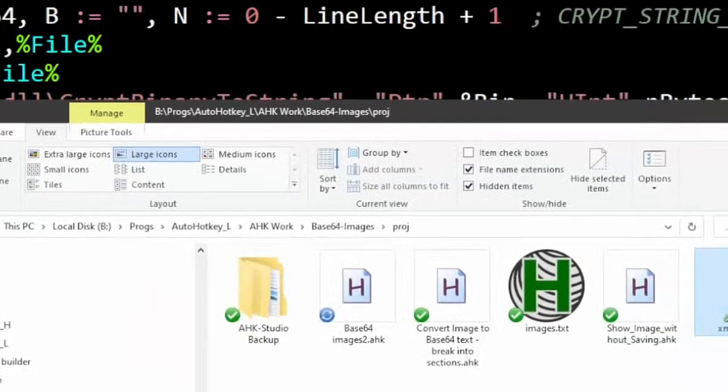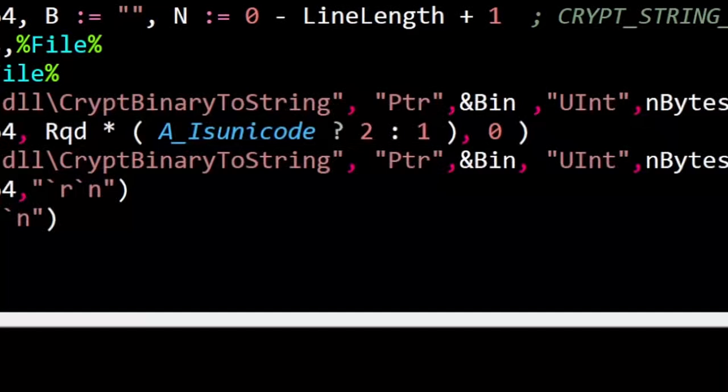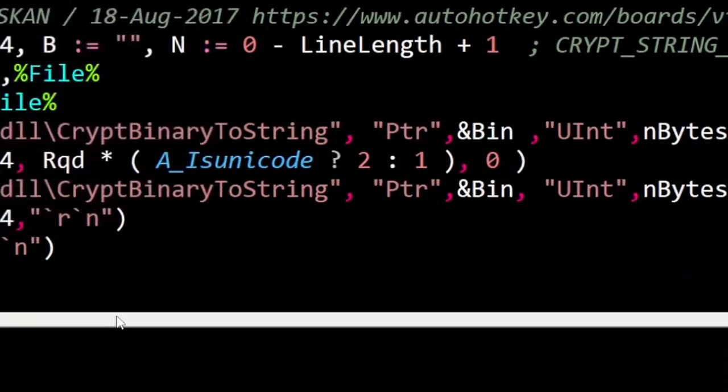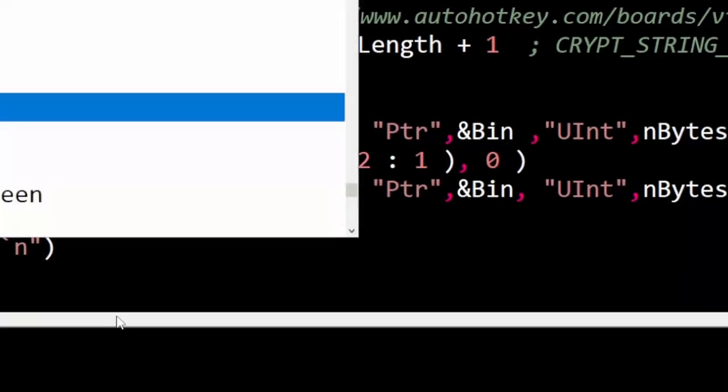So we're going to use this base64 function and we give it the path. This is very, very simple to use, right? And I'm going to store it in this text variable. And then we're going to display it in the debug window in SciTE, which is down here. I could put it in a message box, but it'd be pretty ugly. Maybe we'll do that. Yeah, let's do both. After it does that, we'll put it up in a message box so we can see both.